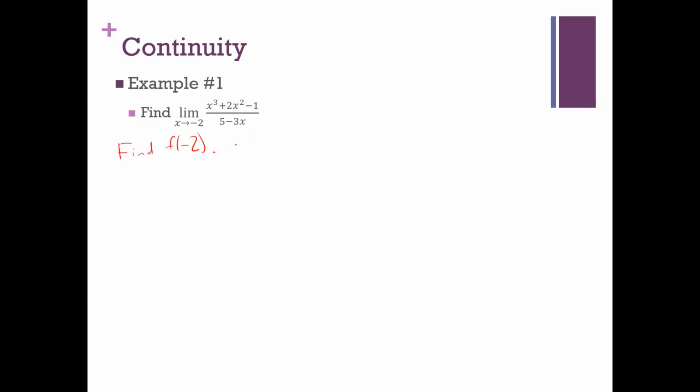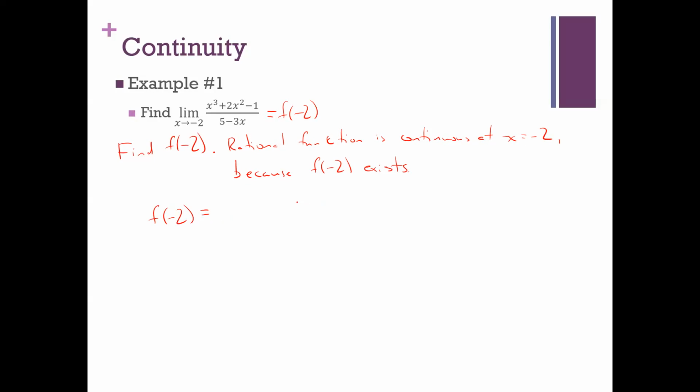Right, so what kind of function is this? This rational function is continuous at x equals -2. Now, this is probably the most efficient way I can say this: f of -2 exists. As long as the rational function is defined, I know it's continuous there. And since I know it's continuous there, I know the limit has to equal whatever happens when I evaluate the function there. So f of -2, what happens when I plug it in there? I get -8 plus 8 minus 1 over 11. That limit is -1 over 11. Unless someone finds an error, which is possible.